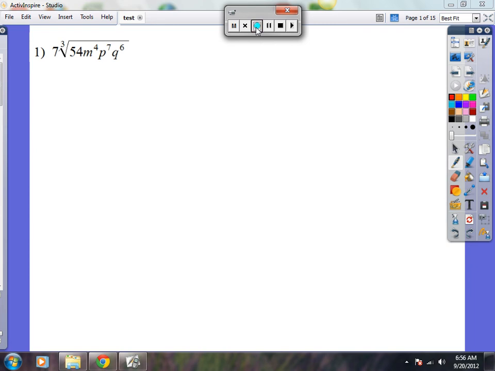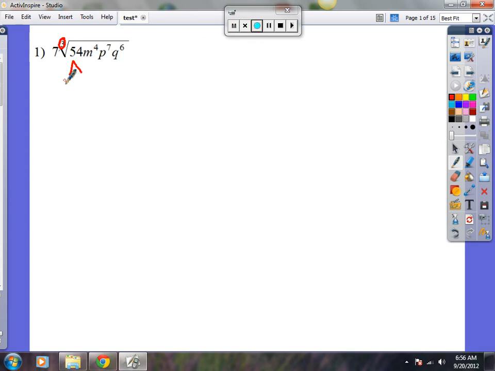Number one, let's just simplify this radical. So you look, and the index is 3. So that means you can pull them out, but you got to pull them out in groups of 3. You got to have at least 3 of them built up. So this one is actually pretty nice. All you need to do anytime you come across a number underneath the radical, let's do its prime factor.